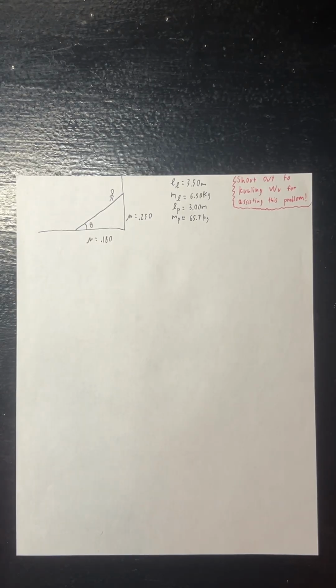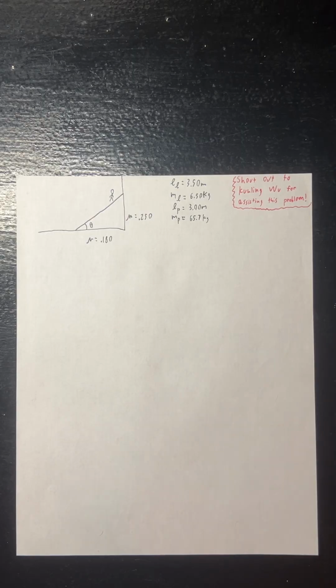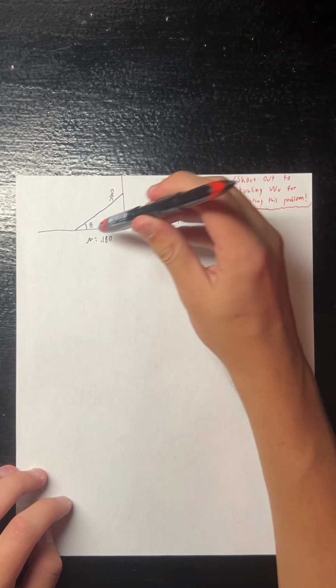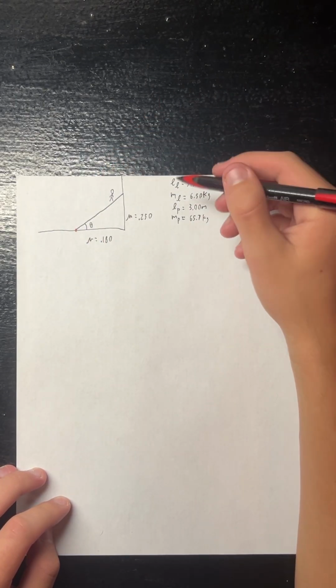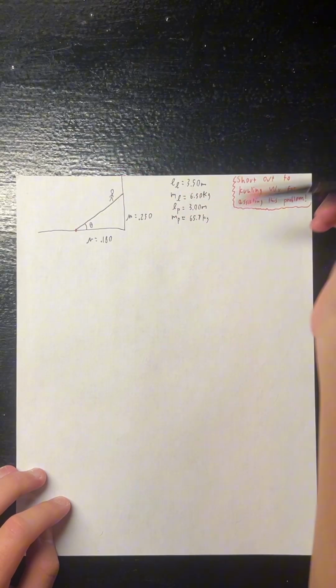Okay, the next question is a ladder problem. And before we start, I just want to shout out Kunling Wu for helping with this problem. So, all right, well, what do we do here? Well, we have a ladder and we have a person here, and they are 3 meters away from this central point here. And the whole length of the ladder is 3.5 meters, and the weight, blah, blah, blah, all that.